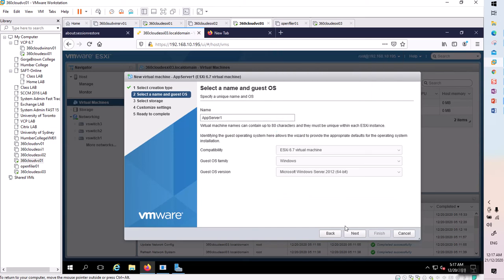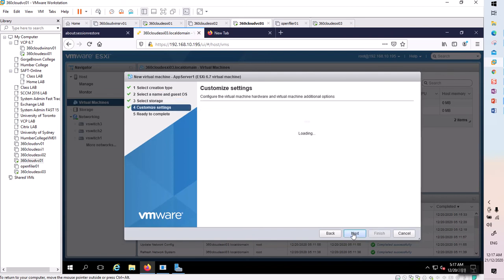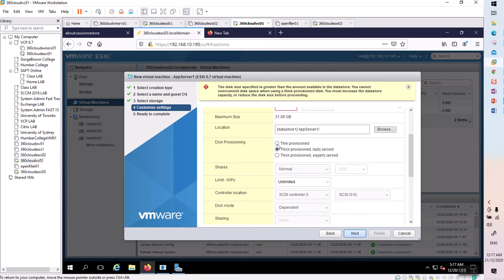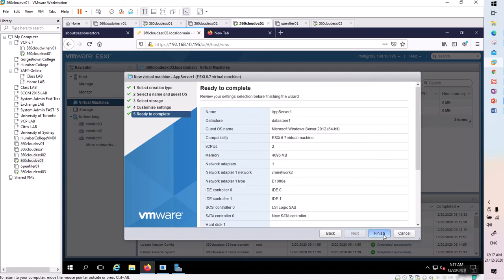So I'm going to select a server and next, and here same thing. Within the disk, we need to change thick provisioning to thin provisioning. And so right here we need to say this is thin provision disk, and this network card is still connected to, this is the second VM connected to vSwitch 2, and next and finish.